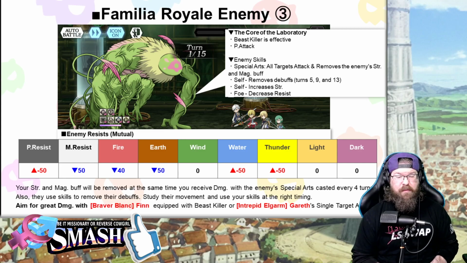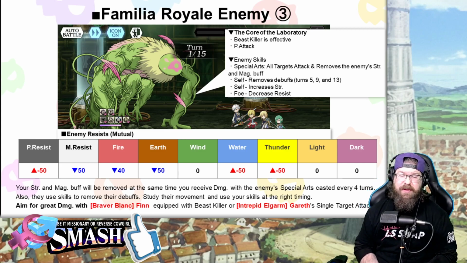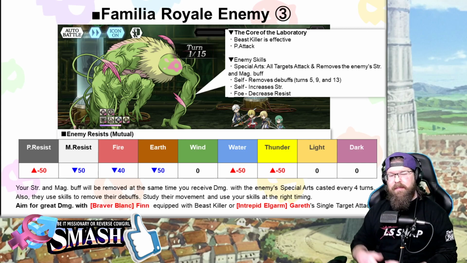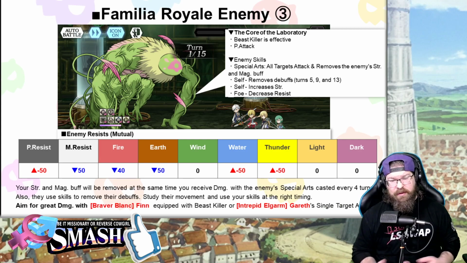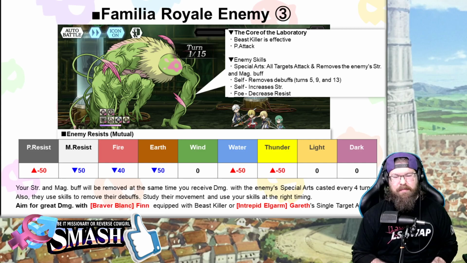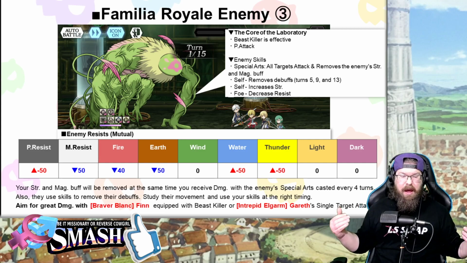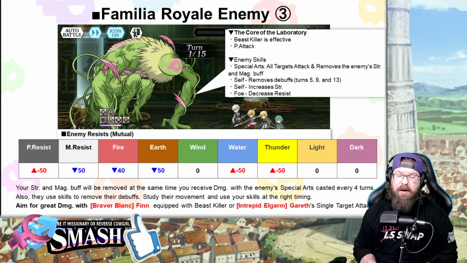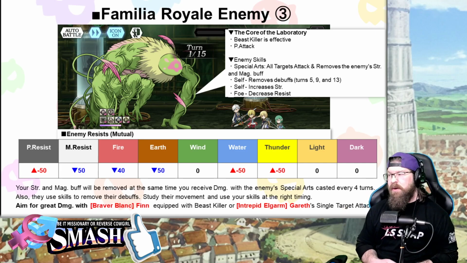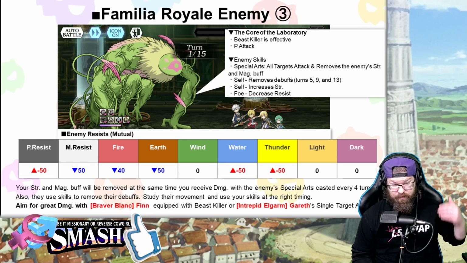Your strength and magic buff will be removed at the same time you receive damage with the enemy SA, cast every 4 turns. So turns 4, 8, and so on. Remember, he's going to remove the debuffs on the turn after that. So basically, you have to rebuff and re-debuff on that turn. It's going to be pretty painful. They will use skills to remove their debuffs, study their movement, and use your skills at the right time. So we're going to have to be pretty cautious about this.